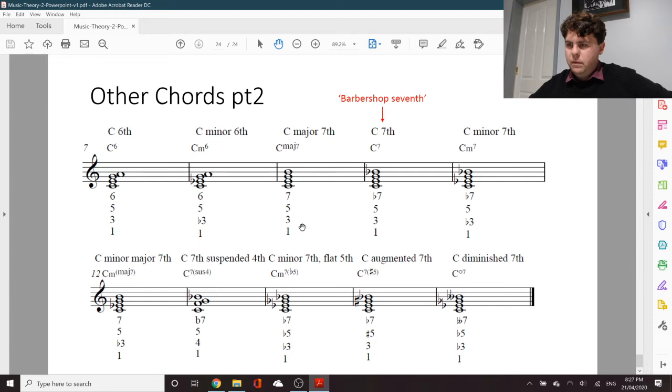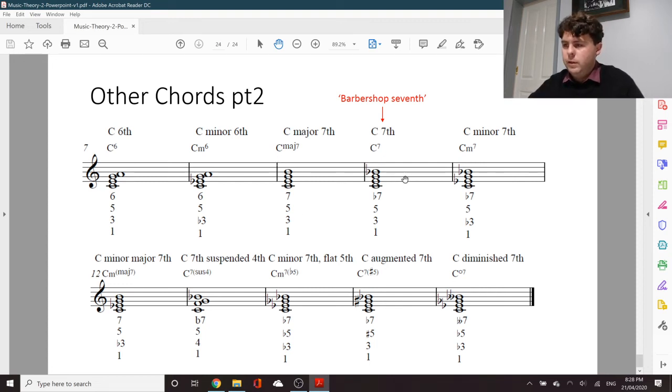C major 7. So now we're starting to get into the 7th chords. So C major 7 has all these scale degrees straight out of the major scale, and none of them have been altered. So you've got the 1st scale degree, 3rd, 5th, and 7th. So very pretty sounding chord. We sometimes use this. It's not heaps common, but when the melody's on the 7th, that's usually when we get that kind of chord.